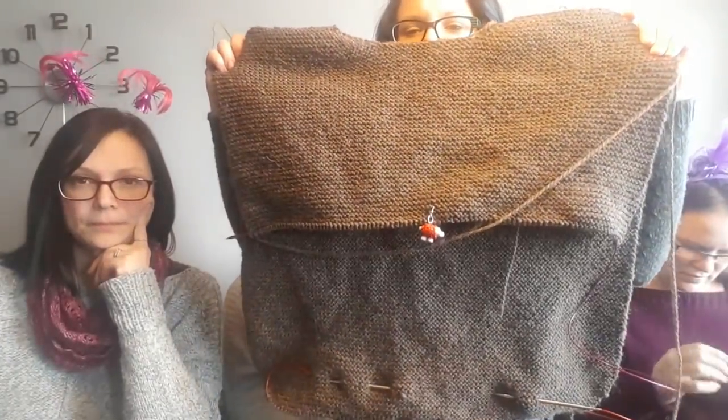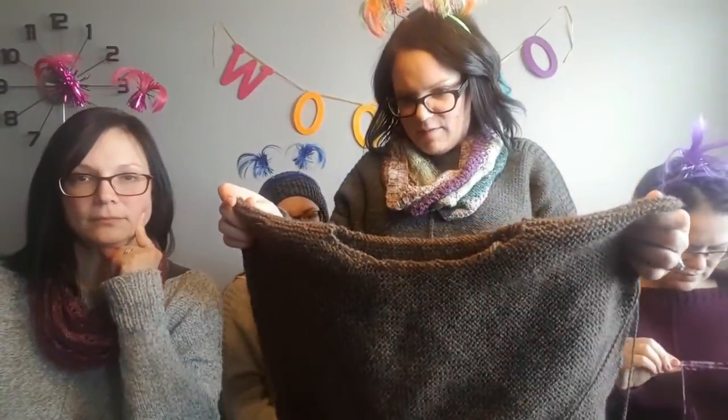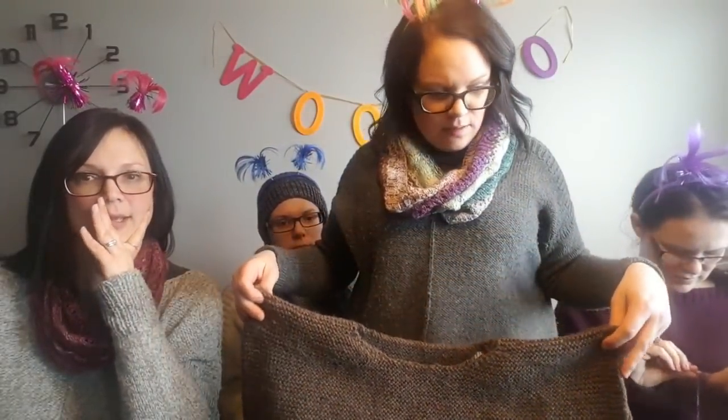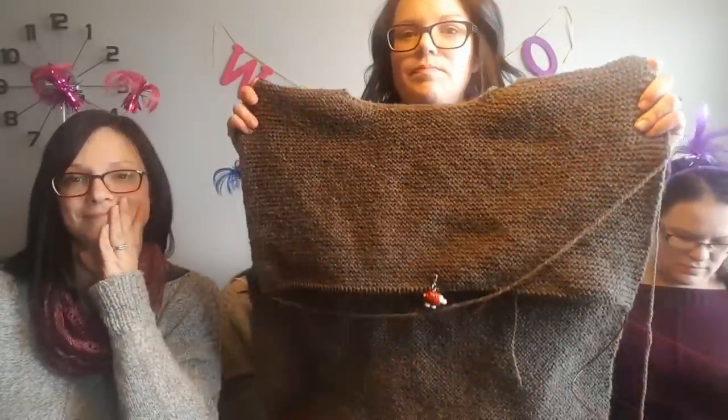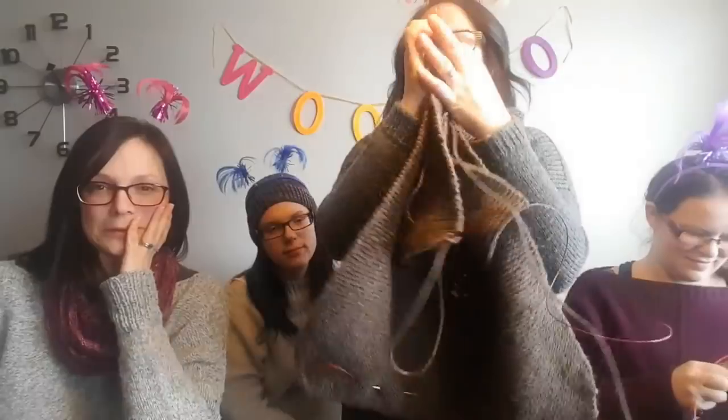Okay. So I'm knitting it. It's from Hohe, by Hohe Locatelli. And I'm knitting it out of the Cascade Eco in brown. In the brown color. I don't know, we don't do colorways. No. So there it is.